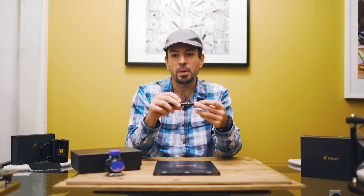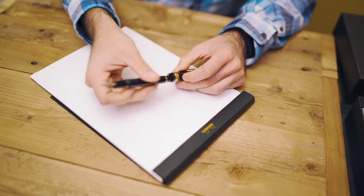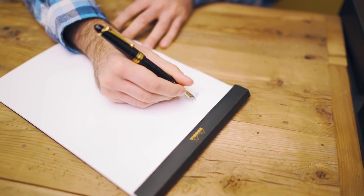At the heart of this pen is the nib. Pilot's attention to quality is apparent from their least expensive pens to their most prized limited editions. The Custom 823 sits on the premium end of the spectrum, providing a pleasurable writing experience for the most discerning of tastes. The 14 karat gold nib has a smoothness and flow that keeps up with your thoughts and ideas.